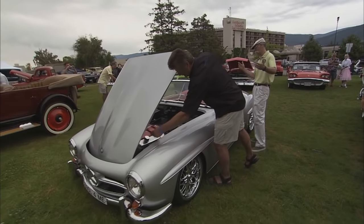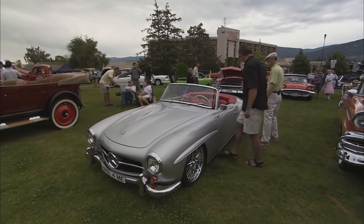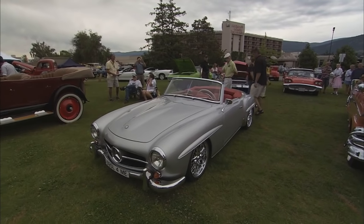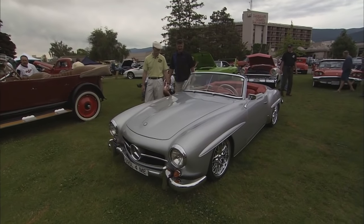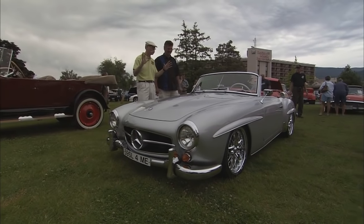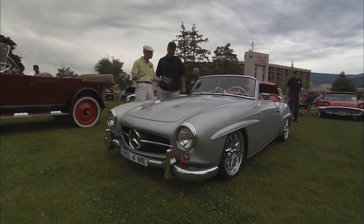It's just stunning. The craftsmanship on this, and the concepts — I love your engineering and design concepts. You must be a hot rodder at heart. We spend a lot of sleepless nights thinking about these sort of things, and you know, when you're out for dinner with your wife, you'd never tell her this, but you know where the mind goes. This is an absolutely beautiful car, and I'm so glad you brought it out. Thank you very much. 190 Mercedes SL.